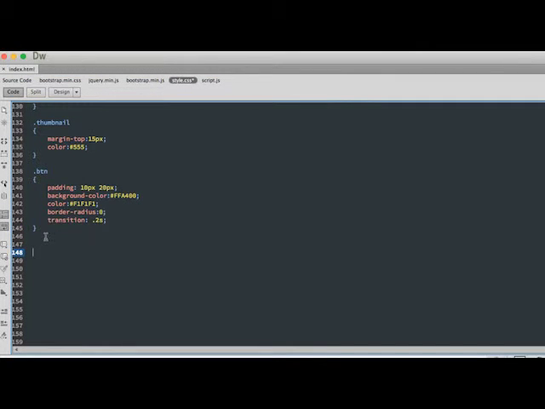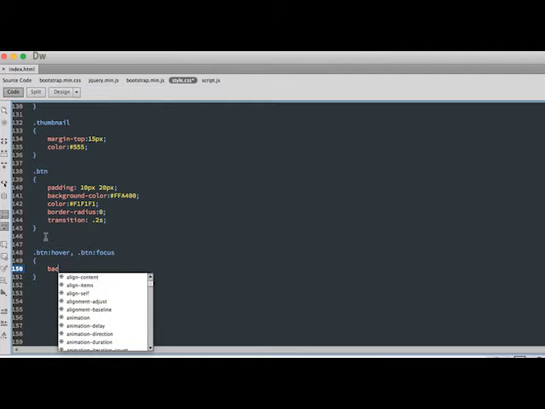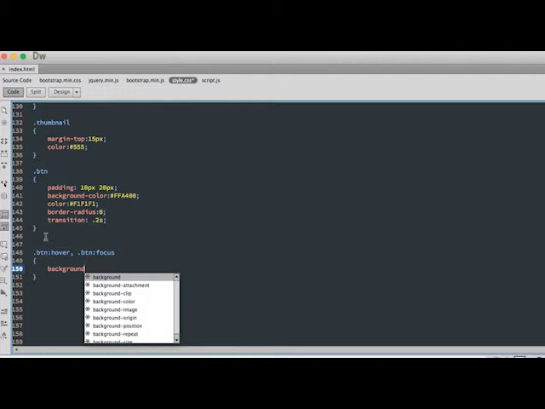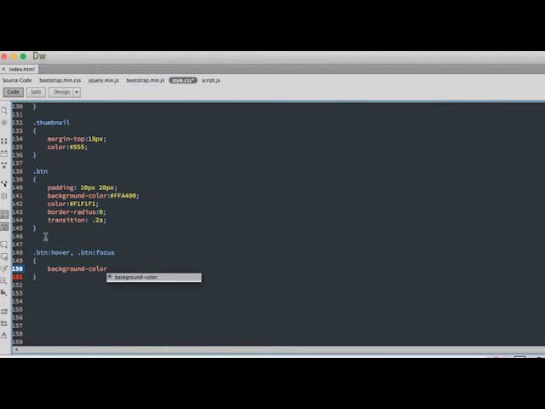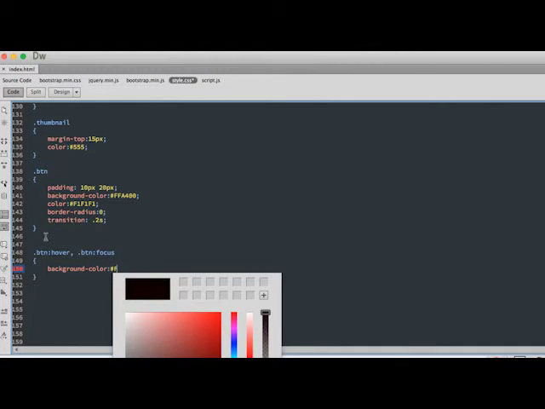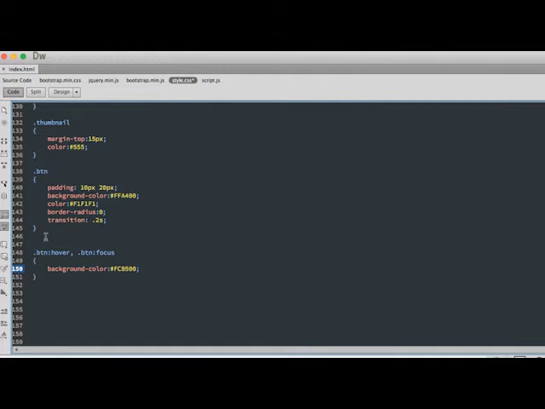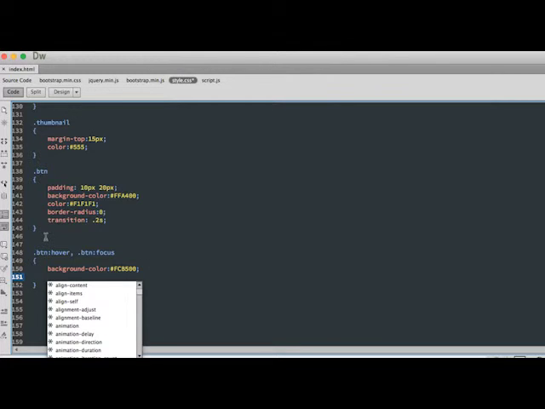So basically that button and then hover, that button, focus, and we're gonna do background. I'm gonna give it a color like yellowish. So I have FCB500, just a lighter version of the orange that I used.